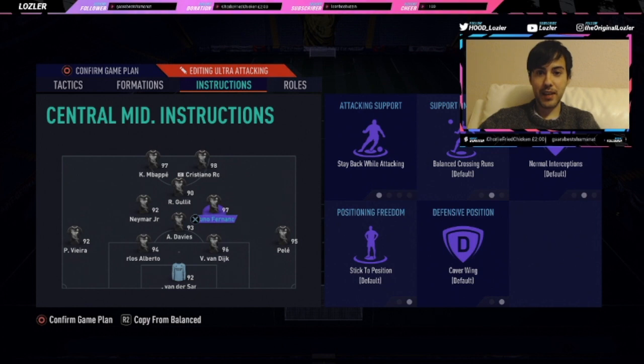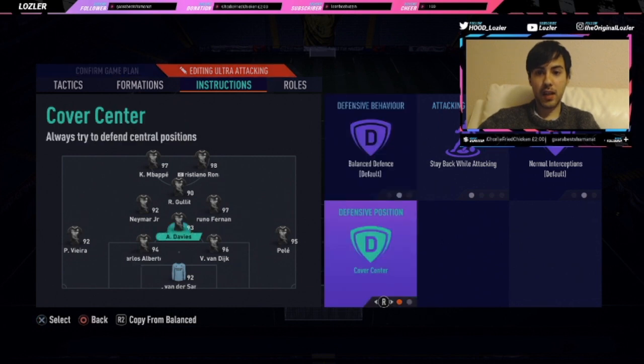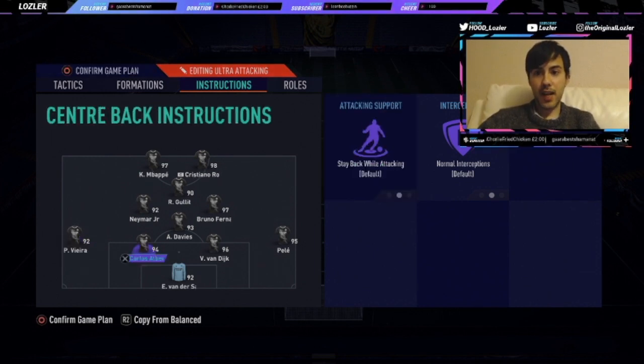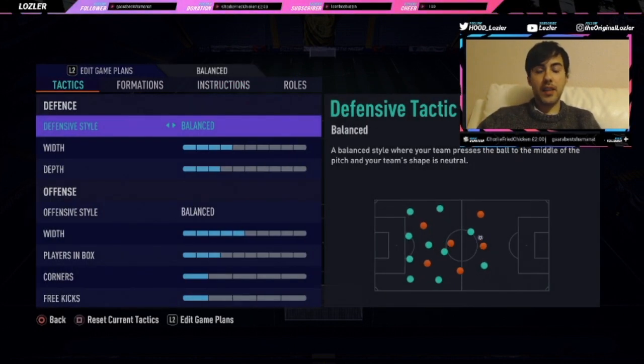And what's important is these two centre mids here, they're going to cover the wing because your fullbacks are going to push so high up the pitch. You need your centre mids to basically fill in the gaps. And then for this fifth man here, he's just going to stay back whilst attacking, and he's going to cover the centre. And the fullbacks, yeah, they're going to be on join the attack and run type overlap. So yeah, I think that's actually all of the tactics that I wanted to show you.